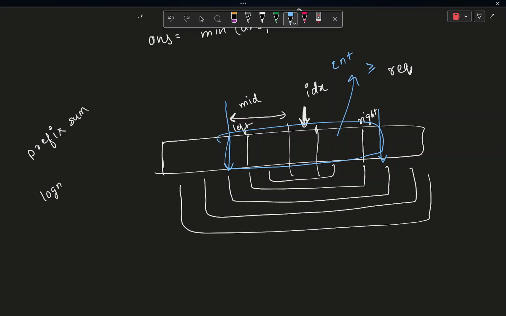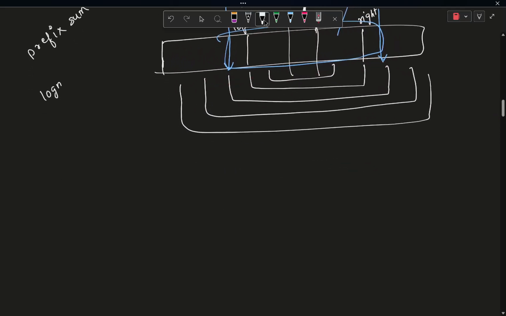If this CNT is greater than or equal to rec, then you will now search for a smaller value of mid, by saying something like end equal to mid minus 1. Start and mid are the values of this mid, or for the implementation purpose, it depends upon how you define that mid, start, and end. Basically, we will search for a smaller range, and in case the count was less than required, then you will search for a larger range.